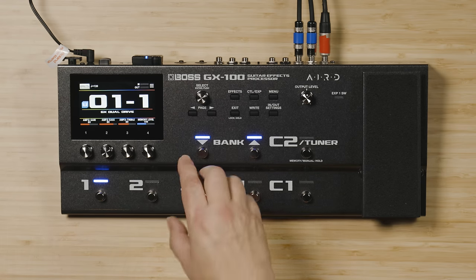And now you can write that to a particular memory location where you want, you can name it and so on. To return to the main menus, just hit exit, you'll jump back. We can move back over to the number display or wherever you want to be while you're playing. Now again, we're in manual mode here now, so we can turn individual effects on and off. If we press and hold again, we'll go back to preset mode, and now we're changing presets when we step on the buttons.